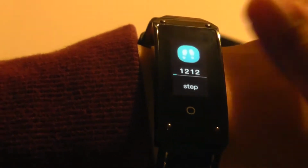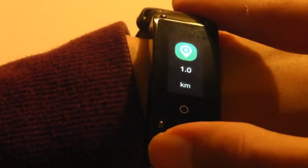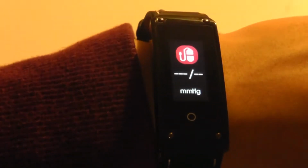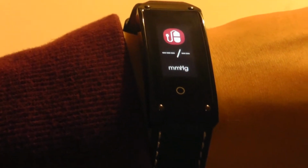So this is again a mode that you would activate for smaller sessions of sports. Next we have just steps I've taken daily, so right now 1,212, and I can tap on it again to take a look at distance, which converts to 1 kilometer, 65 calories burned, as well as our blood pressure measurement, which is read after about 25 seconds or so. Again, it's using the heart rate data and then estimating it using a built-in algorithm.